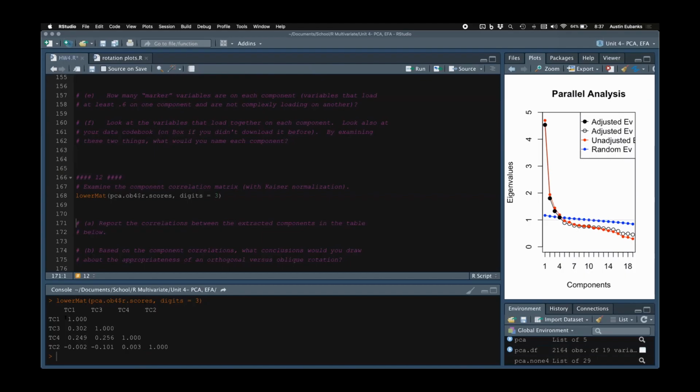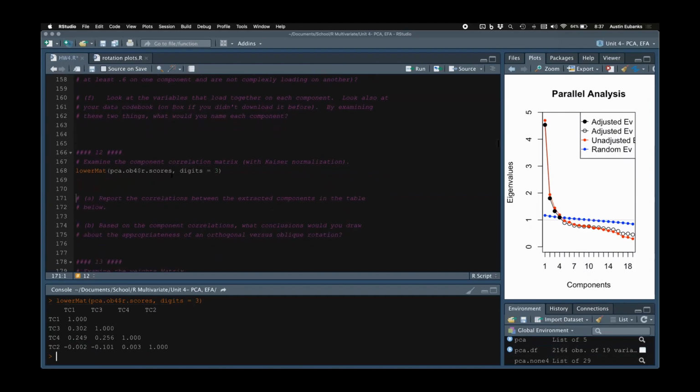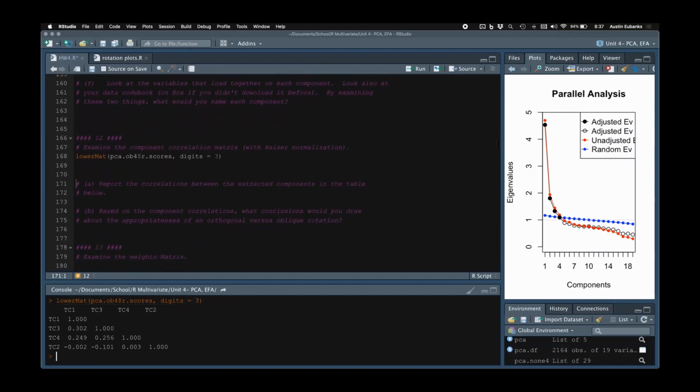Where you need to enter the correlation between TC1 and TC2, you have to grab it from down here, not from up here. So just make sure that you're mindful of the order of all of these things.